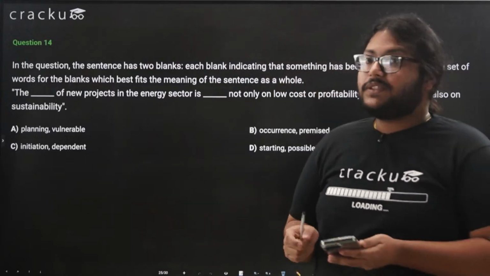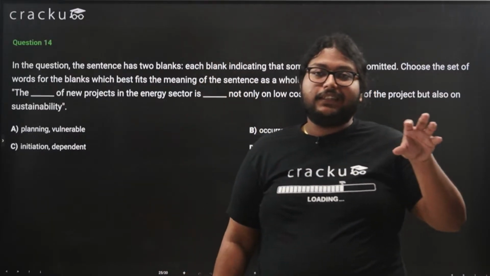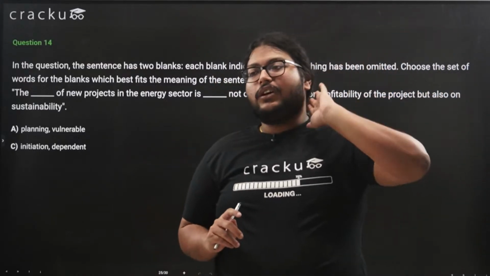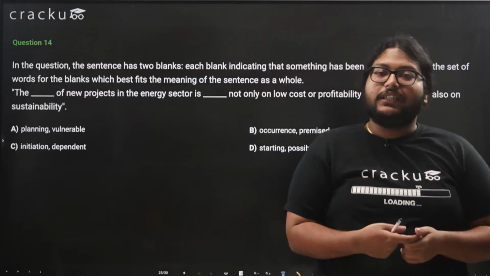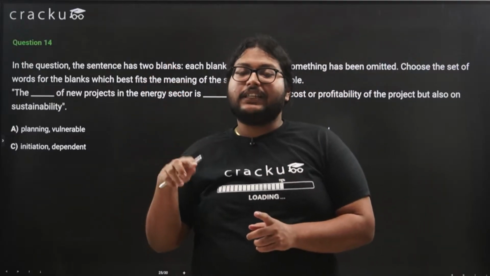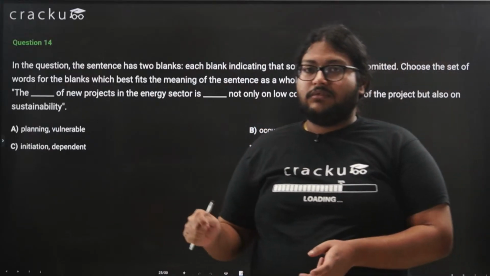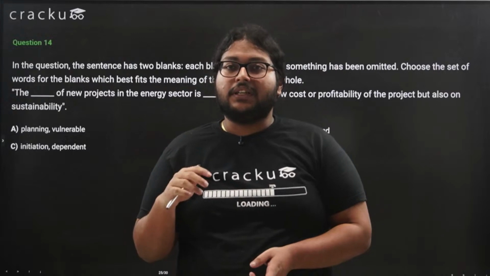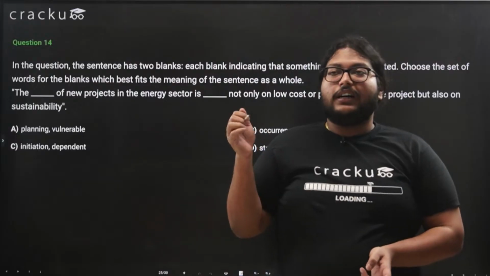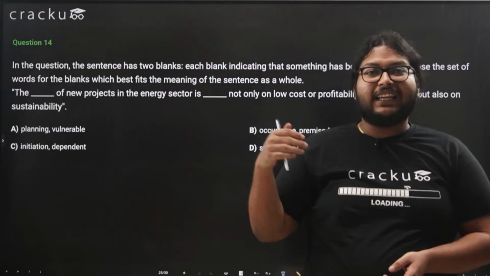See, that is something we are not clear about. The curriculum, or whatever little info they have given us, they have said it will be verbal ability. Now when we talk about verbal ability, it can have reading comprehensions. It can have para jumbles, like 4 sentences are given, you have to identify what is a coherent paragraph. It can also have grammar. It can also have something of vocabulary. Verbal ability essentially encompasses the entire English language. So to say only RC is going to come, that will be like a stretch.